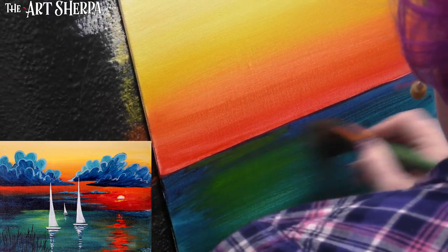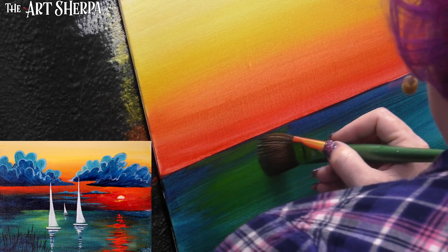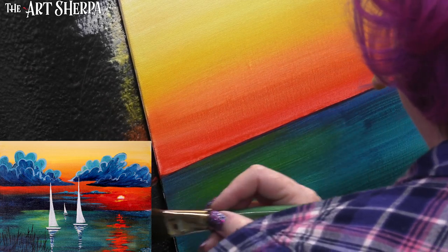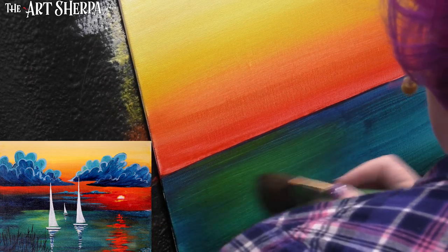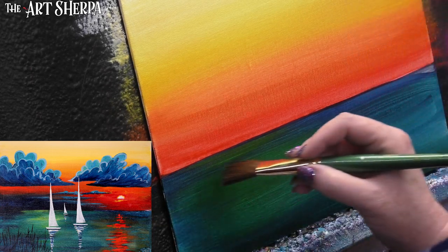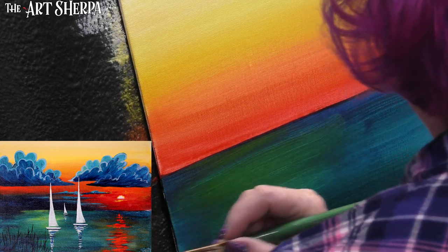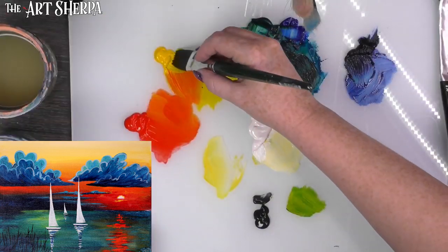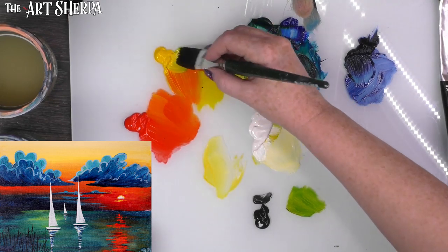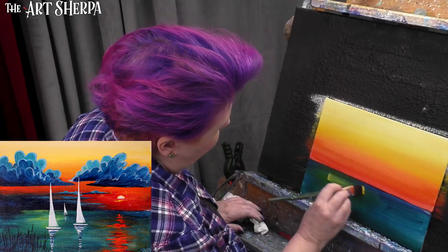Brush, brush, brush. What could you use if you did not have this cool brush? You could use a soft, clean brush. That's all you need. It doesn't even have to be a mop. That is a fallacy. That is not true. Just whatever you've got, but you may have to work harder.